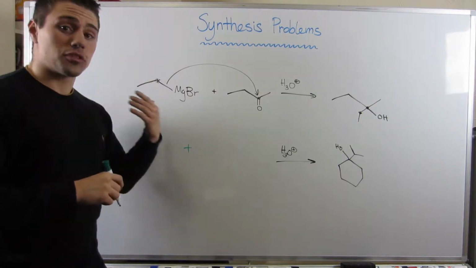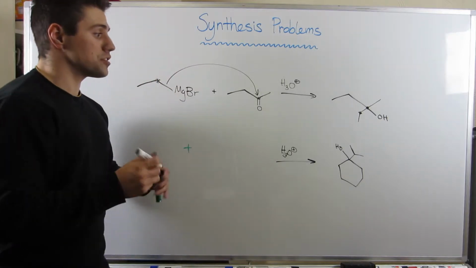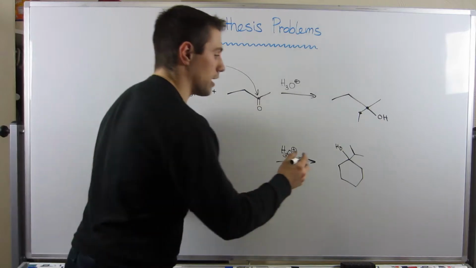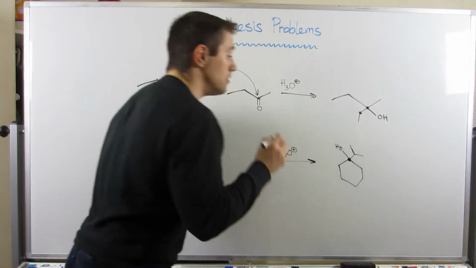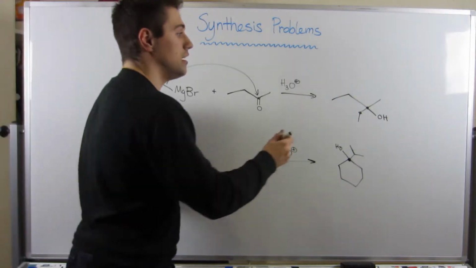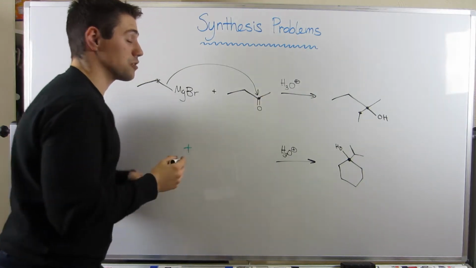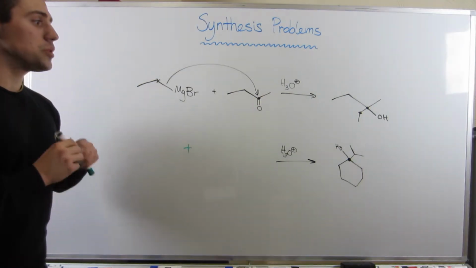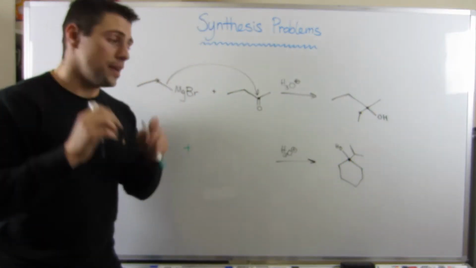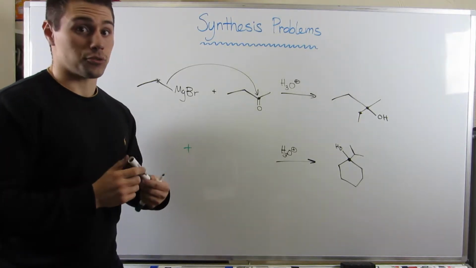So, this is a good lead into synthesis, but here's the strategy I like to use. First, I find the carbon that is directly bonded to the OH. Okay? I know that carbon used to be a carbonyl. And we can look up here for reference, right? If we look at the carbon directly attached to the OH, it was the carbon attached to the carbonyl. So you kind of have a choice. Once you find that carbon, you get to make a cut. And that basically determines where your carbonyl is and where your Grignard is.